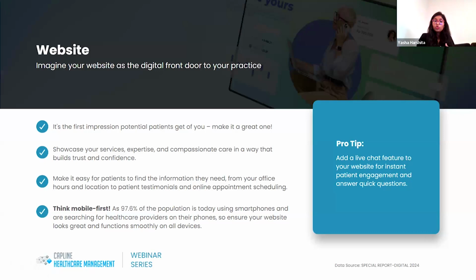By responsive, I mean mobile friendly, because around 97.6% of the population accesses everything using smartphones. If you have a smartphone, you are definitely Googling everything online. So you definitely need to have something responsive in place so that people are able to view you better, and it makes it easy also.